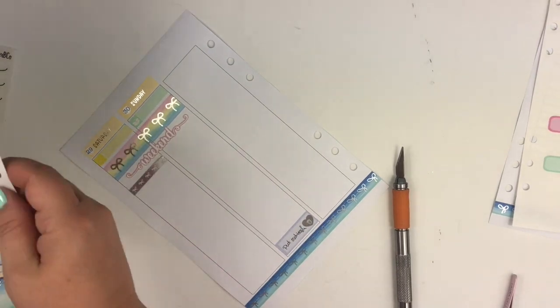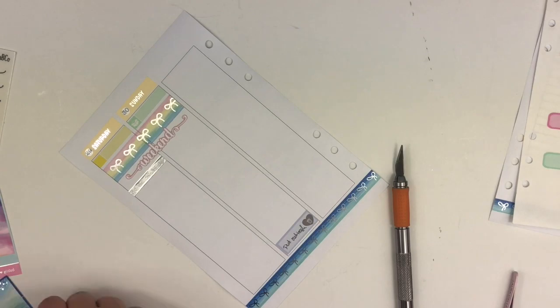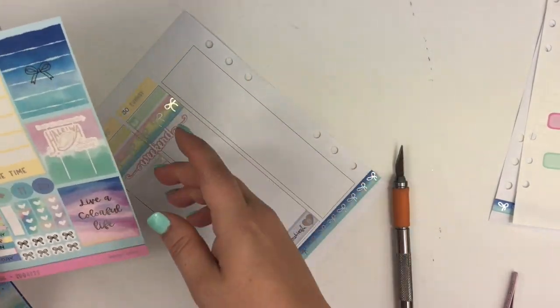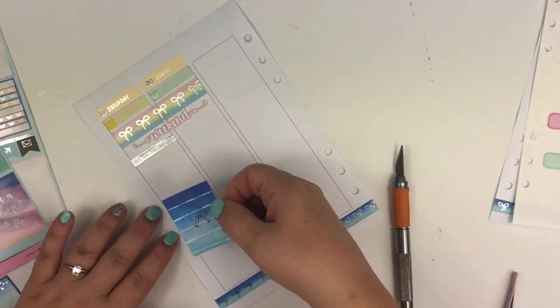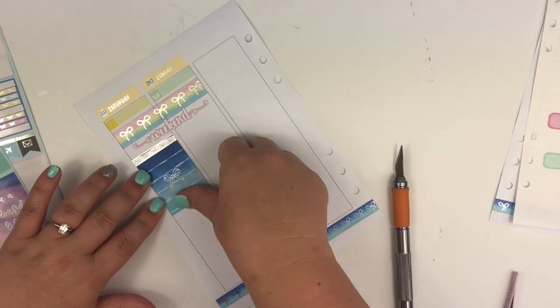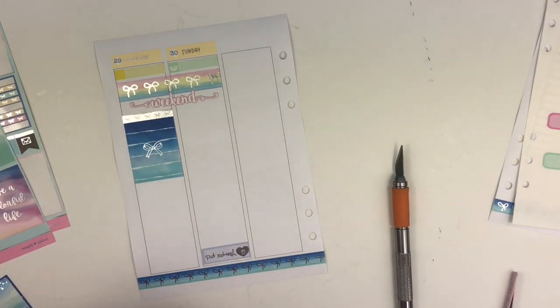Okay, and let's see what full box we want to use. I have these. I think I want to use this one and then this one on Sunday. Or maybe use this one here. And then that way the blues aren't so close together. Okay, use this one. And then I'm going to go ahead and put my full box down on Sunday.